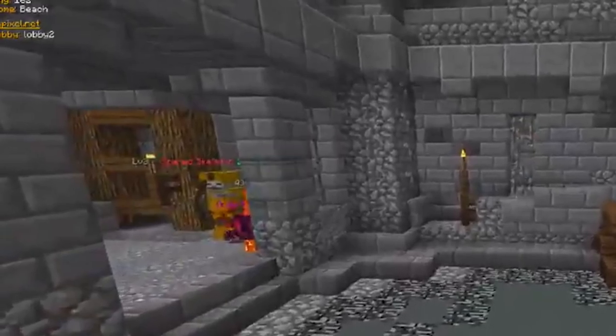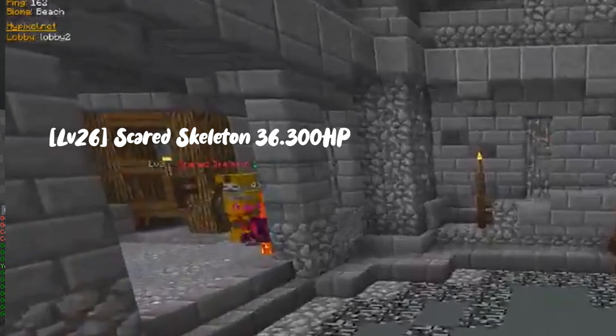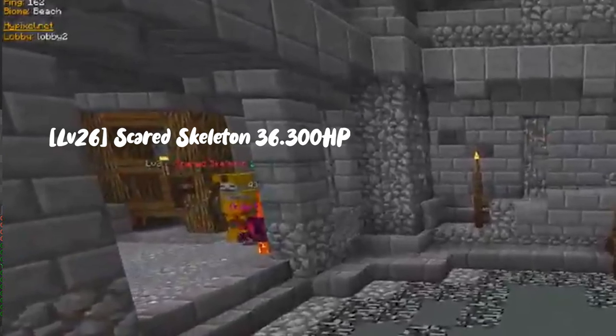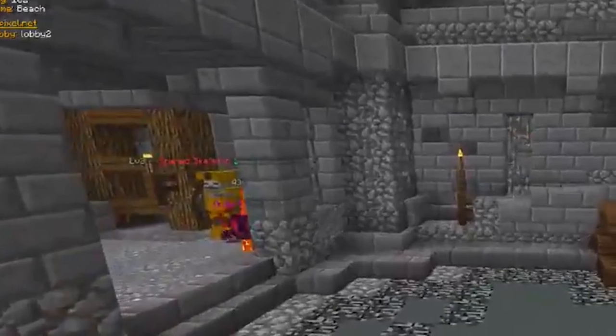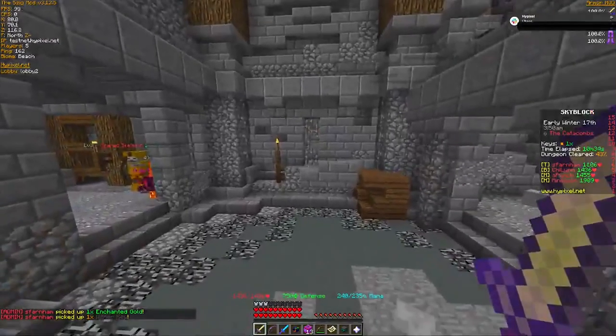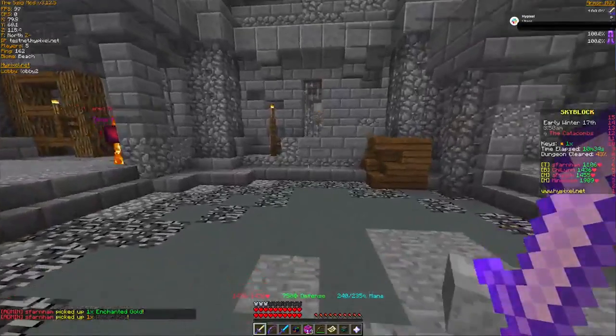Later on, you will see that this skeleton is called the Scared Skeleton. It has 36,300 HP and is also level 26, which potentially is the main level of the enemies within this dungeon. As soon as he approaches the skeleton, it starts running away, which basically indicates just that the Scared Skeleton is scared of players. I don't really get that, because if it's scared, it doesn't really attack, does it?